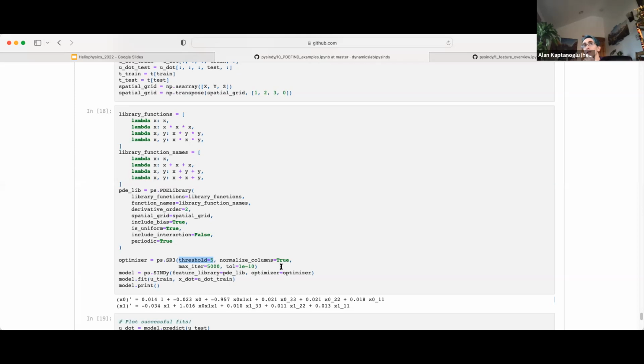One, because we haven't done it yet, but two, I think it might be confusing to users if it did this tuning automatically. Because there's different ways you might want to choose the optimal threshold, for instance. It depends on how sparse you want the model, like do you want the lowest error model, do you want the lowest error subject to some sparsity threshold. So there's different ways you can choose. So we'd have to think about that a bit more.